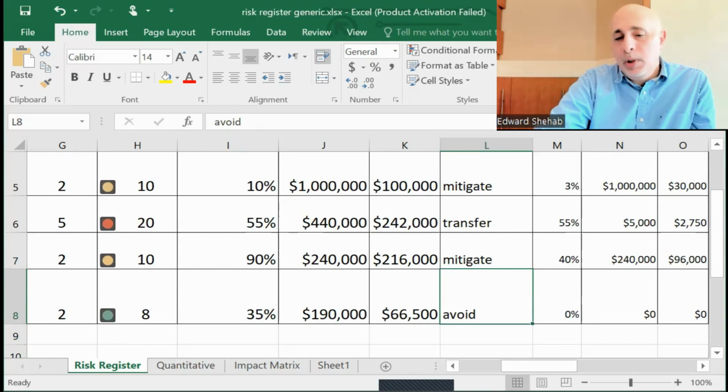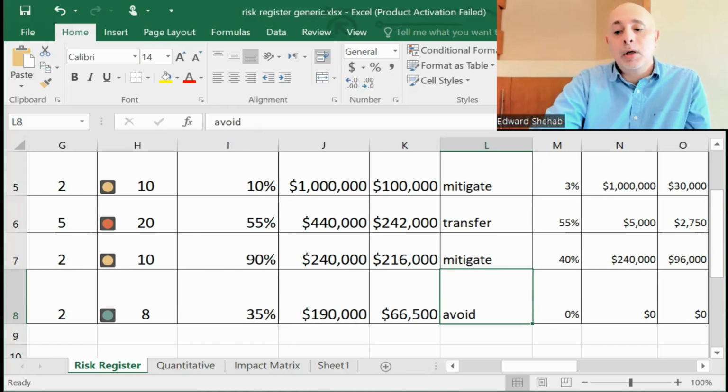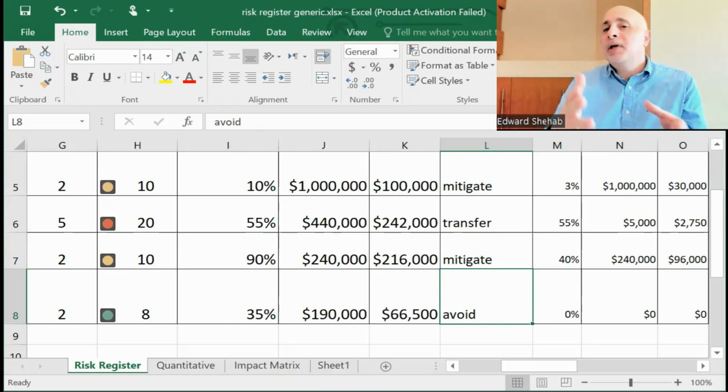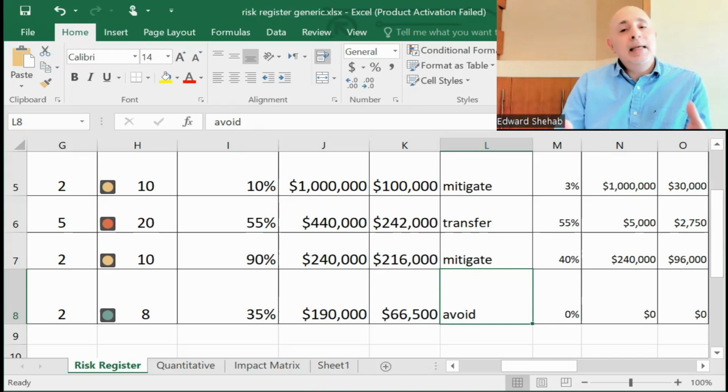If you look at the strategy, you see I wrote mitigate on 1, accept, mitigate, transfer, mitigate, avoid. So most of the times we mitigate, but typically your first action or first response, this is called risk response. The first thing you want to do is avoid. So if, let's say, you were using something from Microsoft in your project and the team thinks it's high probability that something will go wrong and the impact could be significant on your project, and you decide that, let's avoid that, it means I will not use that product from Microsoft. It doesn't mean I will cancel my project. So I will not use that item from Microsoft. I may go and use something from SAP, from Oracle, from somebody else.